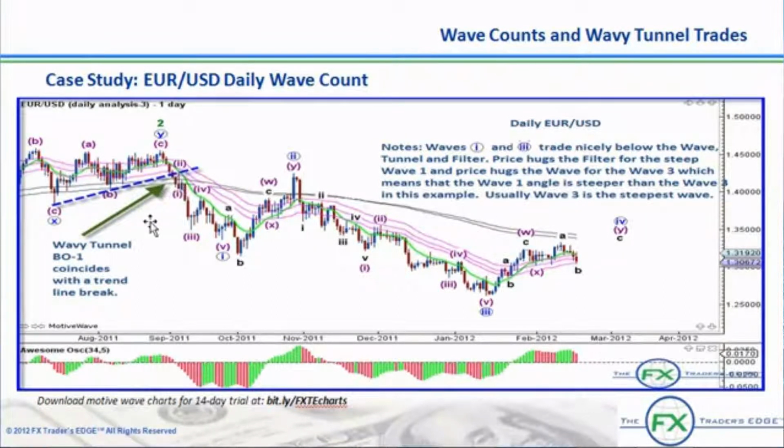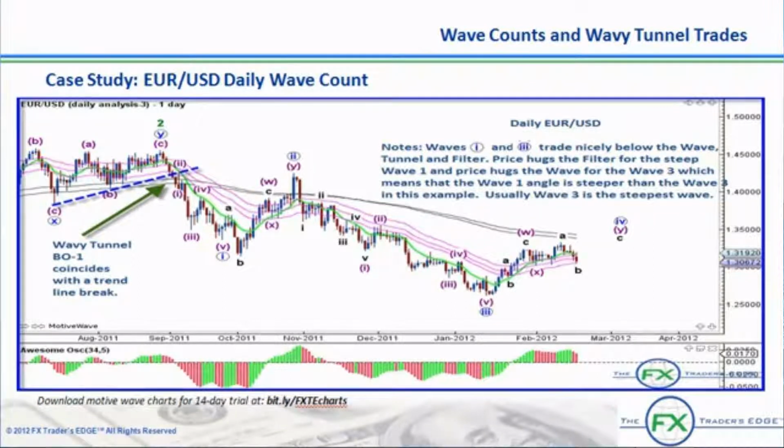You may want to get into the habit of using a trend line in your trade setup for the breakout 1 trade. It works. Notice also that the breakout 1 trade precedes a 5-wave sequence, which in this example is labeled blue circled 1, 2, 3, and 4 so far. Notice how price stays below the wave and the tunnel most of the entire time, with the exception of blue circled 2 piercing the tunnel in a steep wave 2 correction, a zigzag in fact.